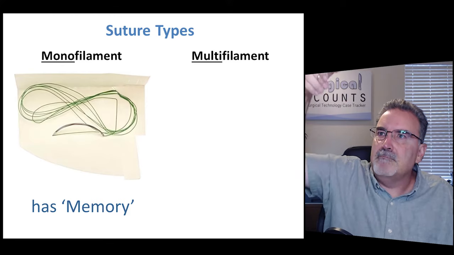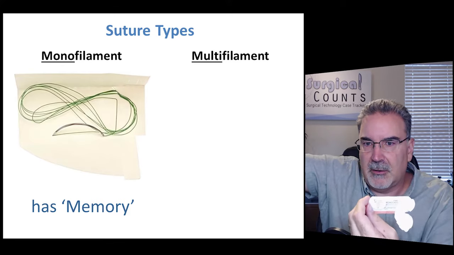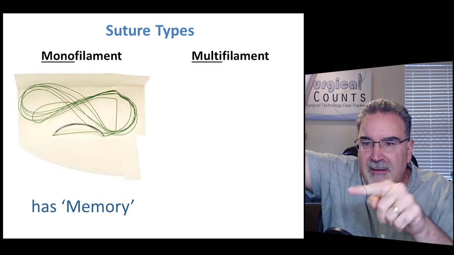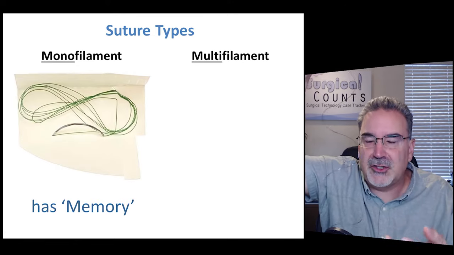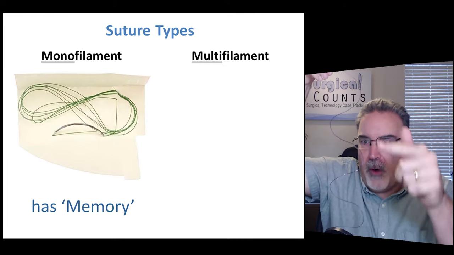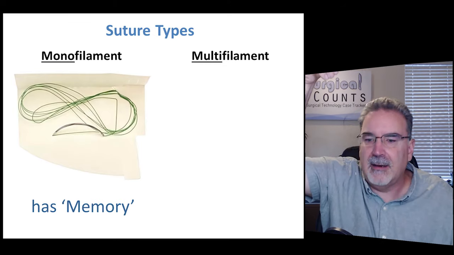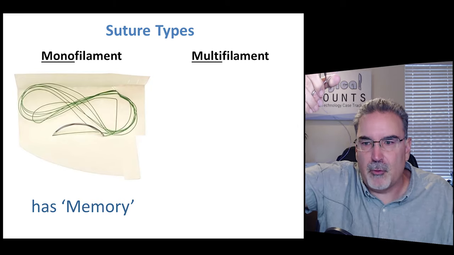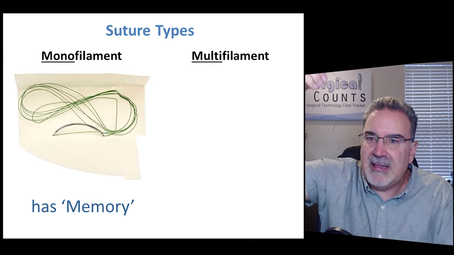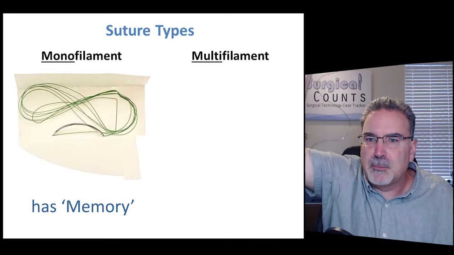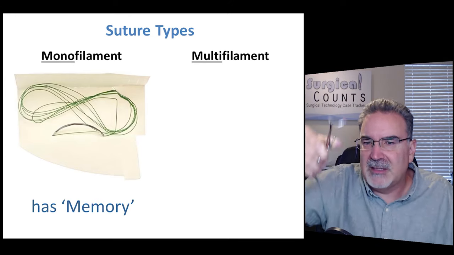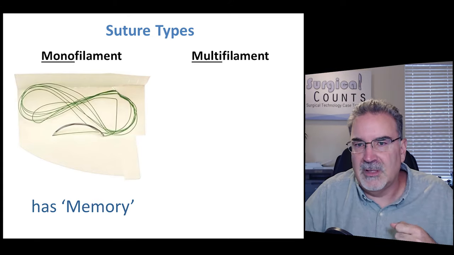This is Monocryl suture, so this is a monofilament suture, and you can see how it's wavy here, goes back and forth. It's holding the shape that it had in the package, so it doesn't just hang nice and neat. It sort of waves back and forth, if you can see that. So this suture has memory. It remembers the shape that it was in while it was in the package, and that means you kind of try to stretch it out, and it sort of sproings back. Sproing is a technical term. It sort of sproings back, holding that shape. That's sort of a feature of monofilament suture.